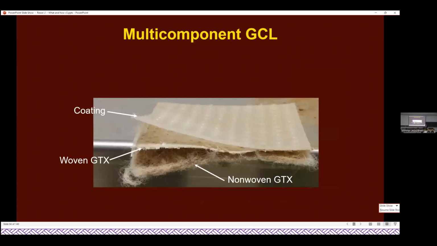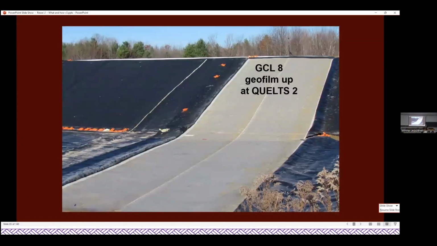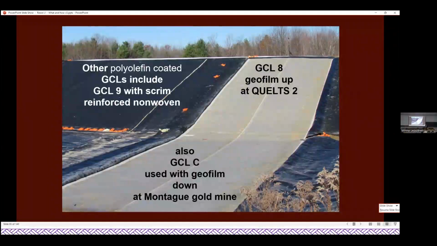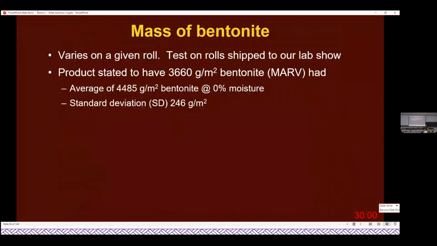This is a case where we've got a plastic layer that is not as well bonded as we saw in the previous examples to the carrier geotextile. Some of these are laminated, it's glued on. And it makes a difference whether it's glued or laminated or whether it's been applied in a molten state. And coated GCLs can be used with the coating up or with the coating down, depending on what is the problem you're trying to solve.